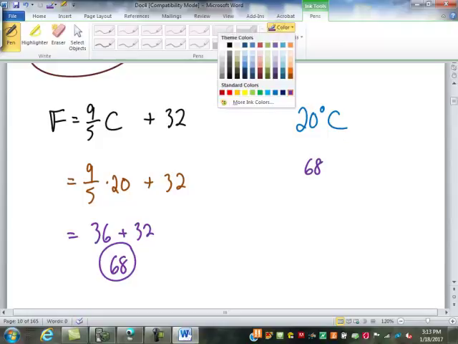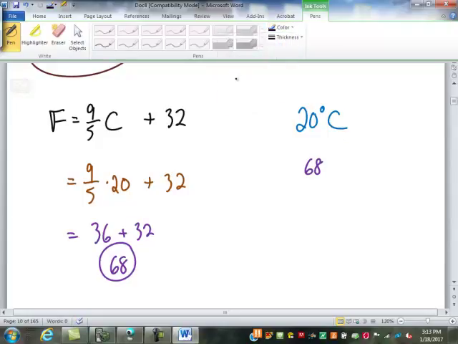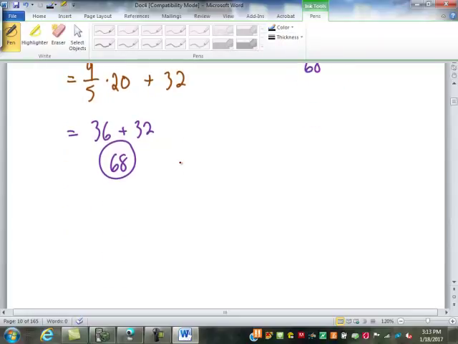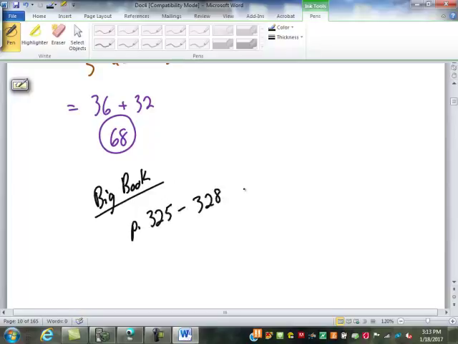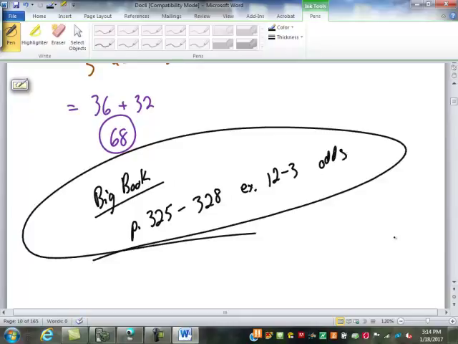Okay, my voice is stretched about as far as I can go for the day. We only have about 16 or 17 minutes left anyway. So I'll give you the second half of your assignment. This is still in the big book. Page 325 through 328. Exercise 12-3. It's evaluating these expressions, putting those values in and solving to figure out what it equals. Again, just do the odds. Hopefully by Friday I'll have a little bit more of a voice.